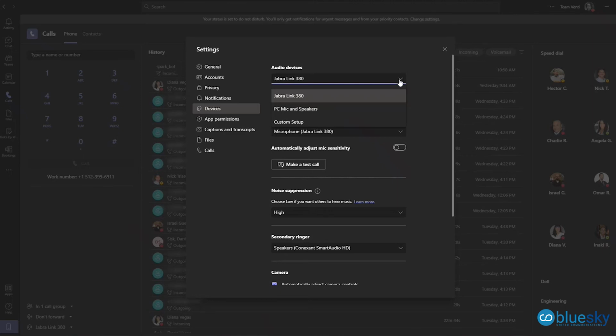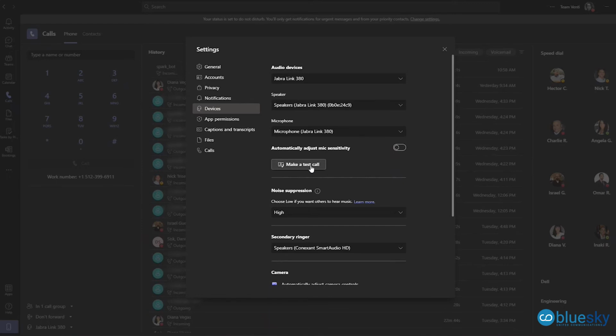the microphone and the speaker with a quick click. It also gives you the option to choose a custom setup, which allows you to split up the speaker and the microphone in case you're using a headset and a central speaker or a phone system or something like that.